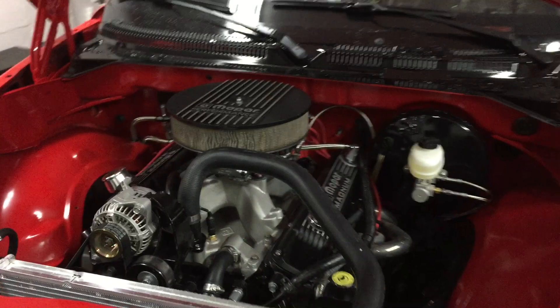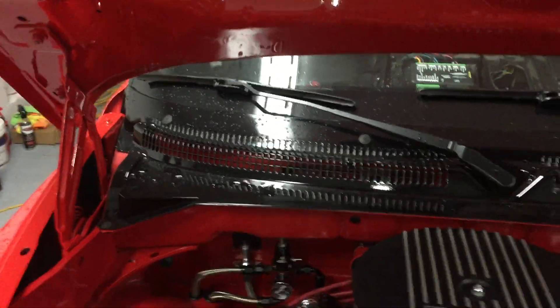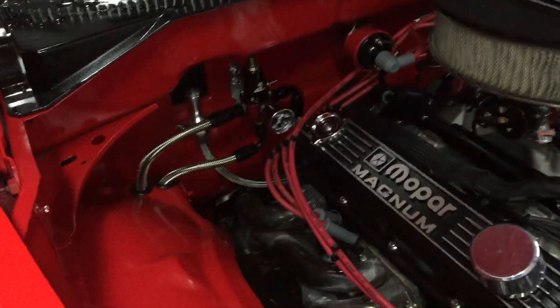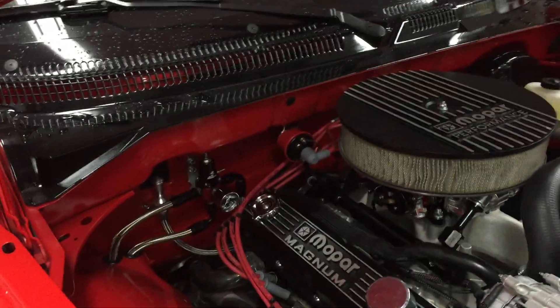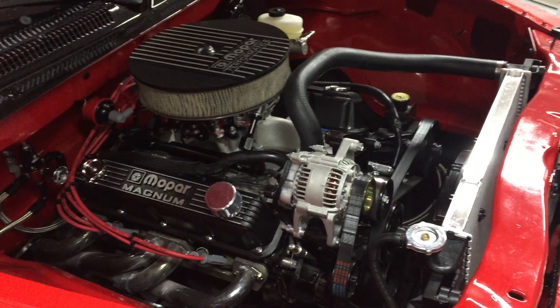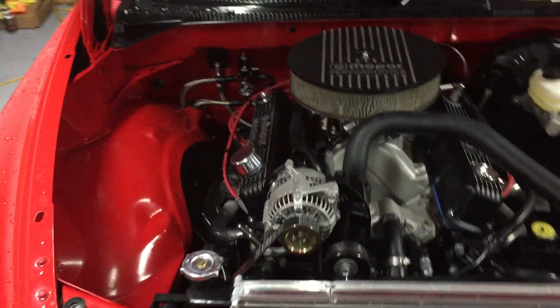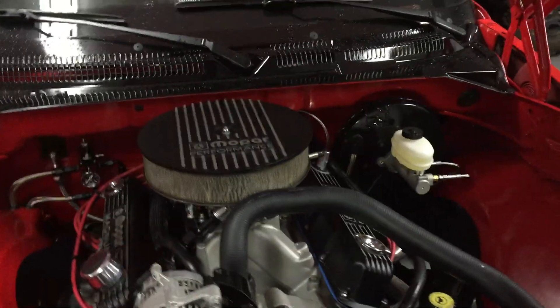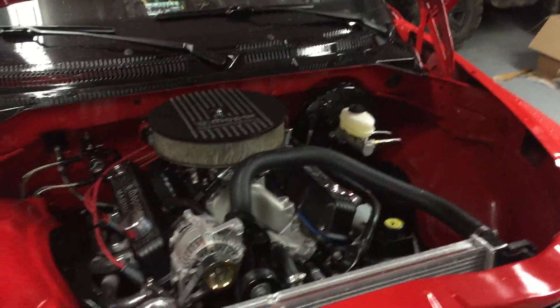All new MSD — the MSD box is hidden under the cowl there. Had the wiper shield painted gloss black. Aeromotive fuel lines, fuel pressure regulators, tranny dipstick. It's an 8518 tranny with an aftermarket tranny module in there. Nice and clean. Brand new transmission cooler installed right there. LED headlights, LED fog lights. Going to try to get on the dyno soon to see what this thing actually puts down to the wheels.